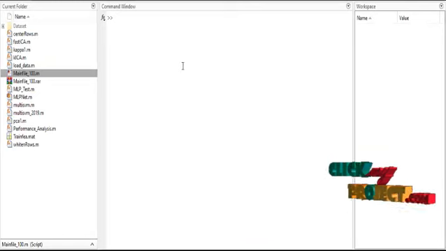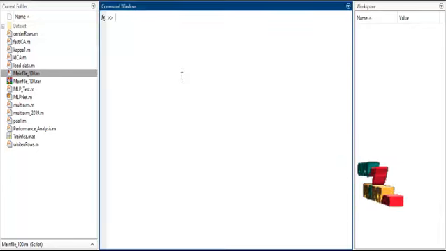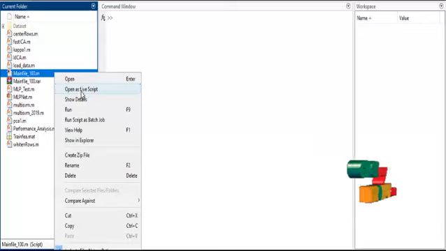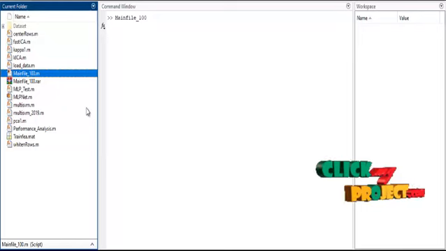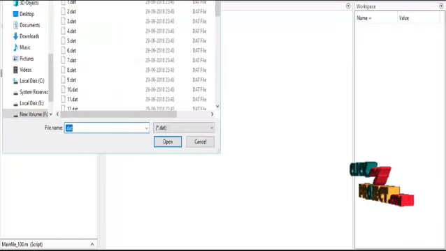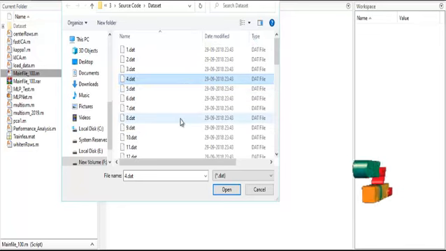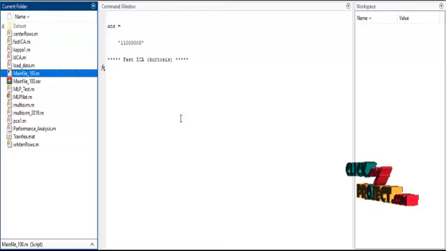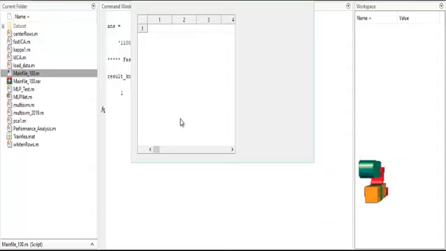Now we are going to discuss the running procedure of the process. At first, open Matlab 2019b and change the current directory. To execute the process, right click on main_100.m and select the option run. Once you select run, the dataset folder will open automatically. In that folder you can see several data files containing several kinds of EEG data. You can select any one data from the dataset. After the selection, the process is done automatically, and the results are shown one by one in the figure window as well as in the command window.